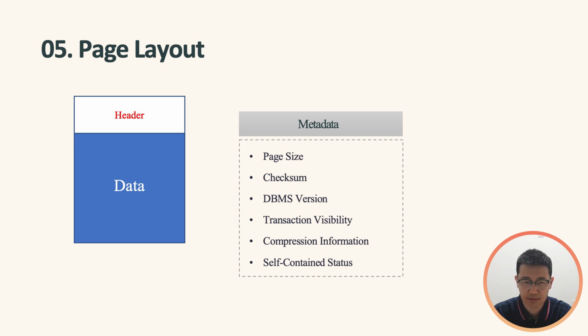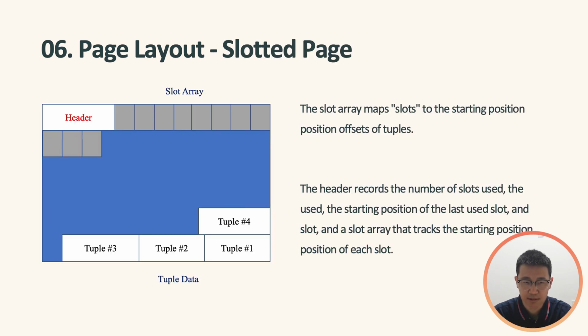This method helps address issues such as when a tuple is deleted or has a variable length attribute, and gaps appear between tuples. This approach avoids the fragmentation issue, where, for instance, when I delete a tuple, the first slot is occupied, the second is empty, the third is empty, and the fourth is occupied again, resulting in significant fragmentation. So first, let's look at the slot page method. What is the slot page method?